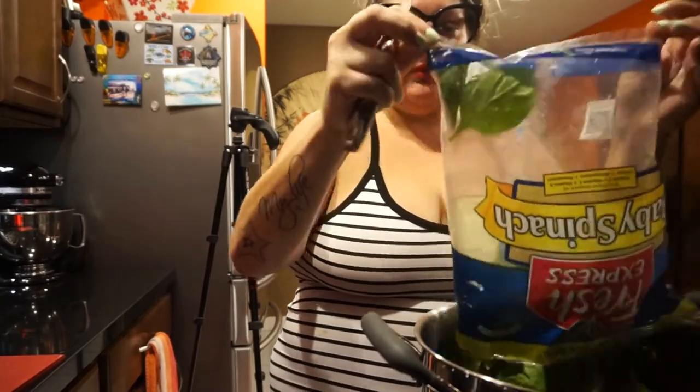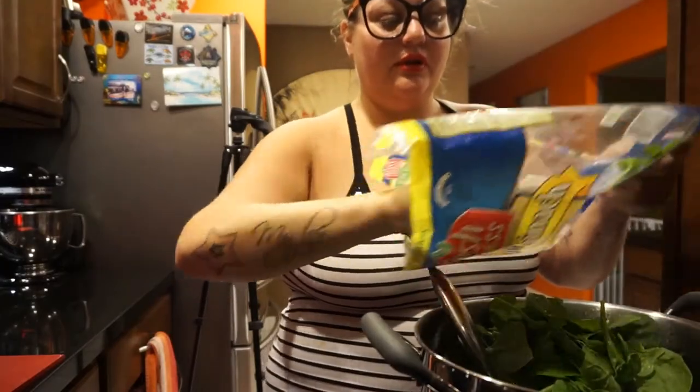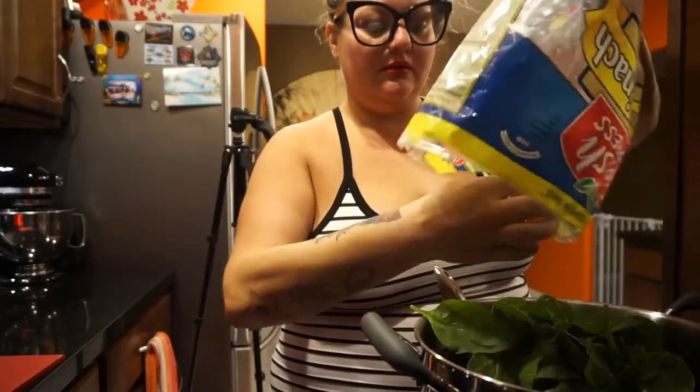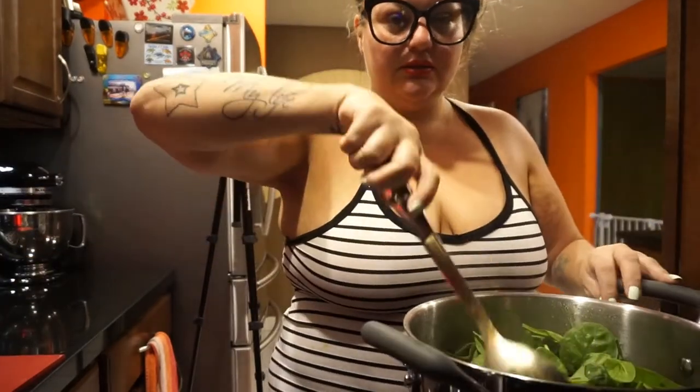We're gonna add our spinach to this, and pretty much just let it wilt. We're gonna stir it in, and you're just gonna let it wilt about 1 minute. It'll all come out of the bag. I mean, if not, you know. Stir that in there.